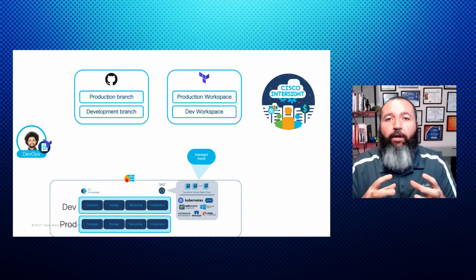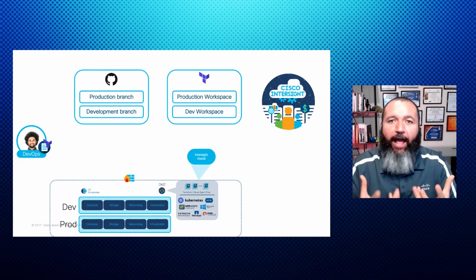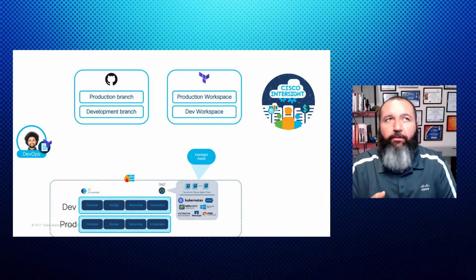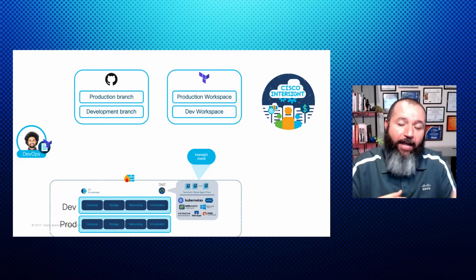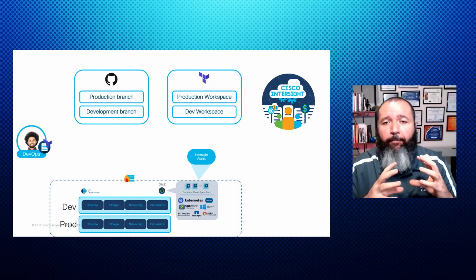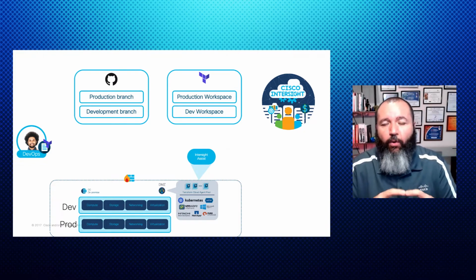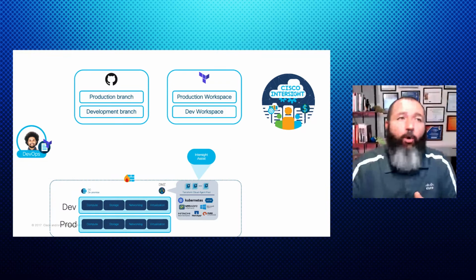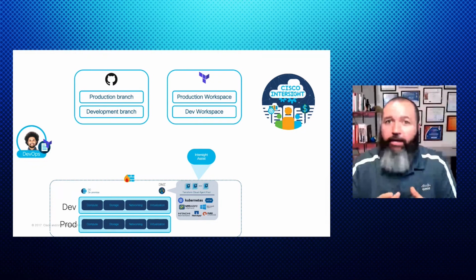To make this a reality and to handle all the connectivity for the on-premises environment, we're going to use Cisco Intersight. The integration between Cisco Intersight and Terraform Cloud will allow us to provide all this configuration and deploy it to our on-premises infrastructure behind the firewall. So these are the components, and how the pipeline works is very easy, right?